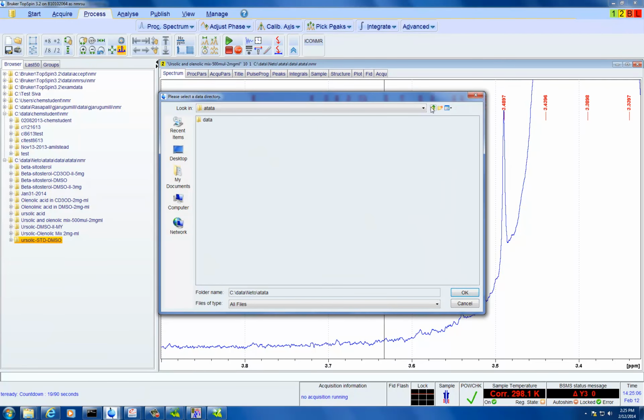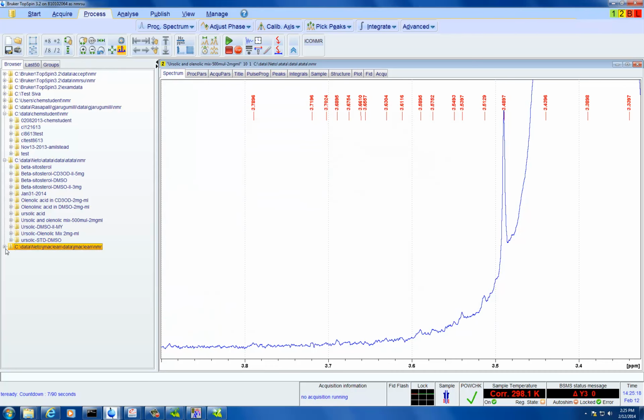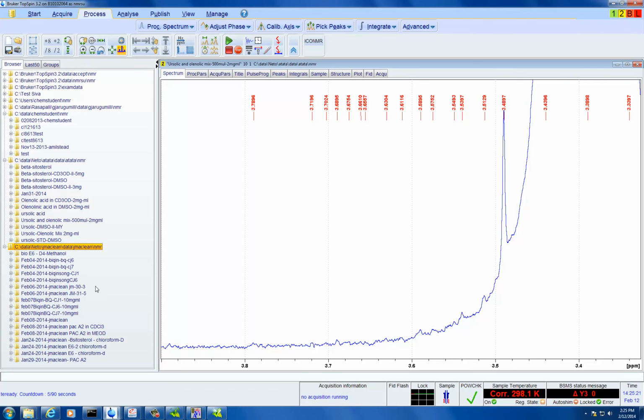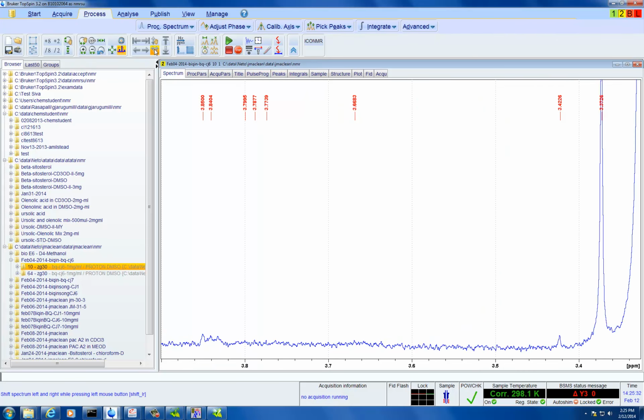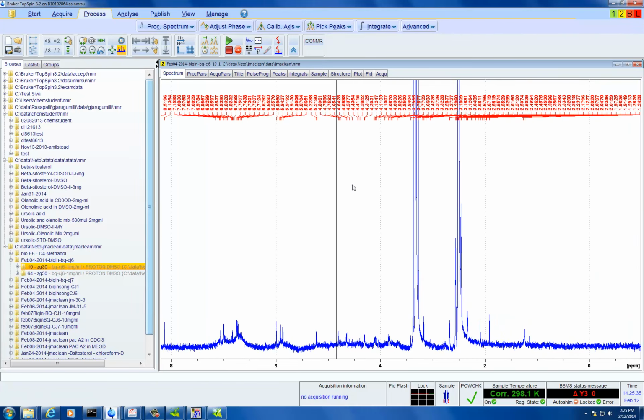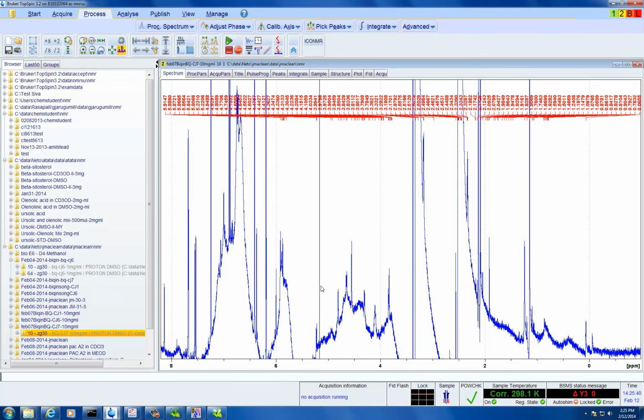Up here, data, NMR, and BQCGS 671. Either one. We start from 6. No, it's 10, I'm sorry. 10 micrograms per milliliter.